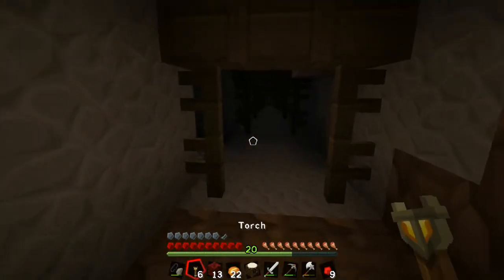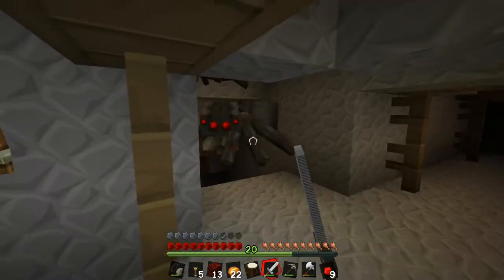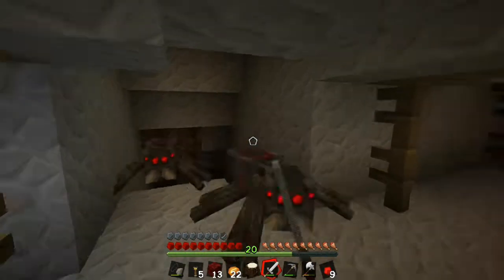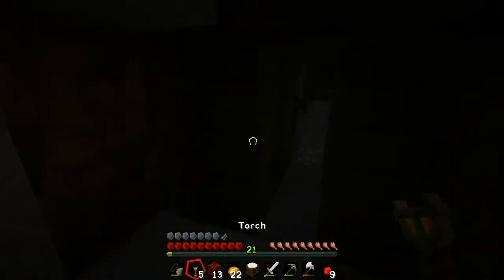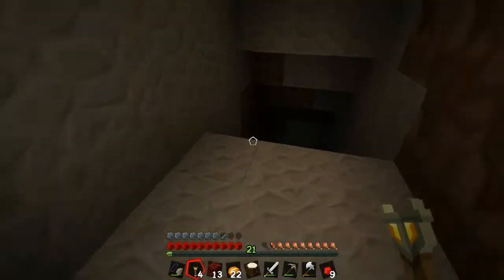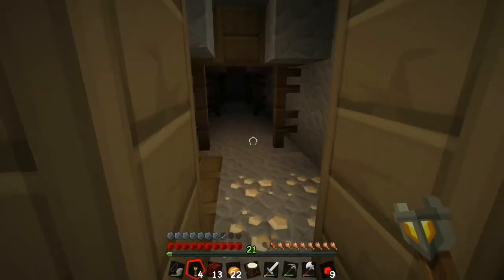Okay, so there's spiders back here. I hate it when they get stuck. Okay. I thought they were poisoned ones. Or cave spiders, not poison spiders. Cave spiders. This just goes down. We're going to have to come back here later. This is a pretty cool cave system we could explore.